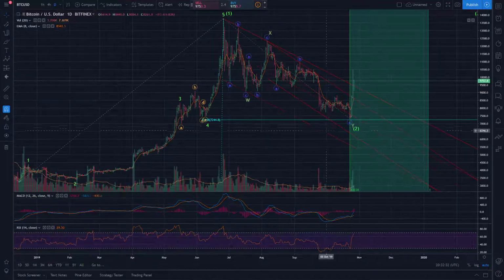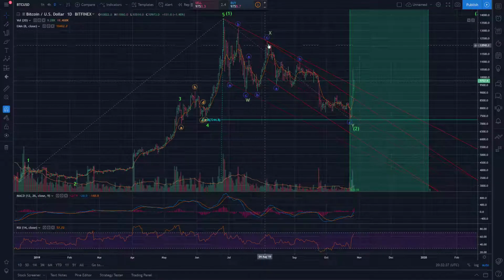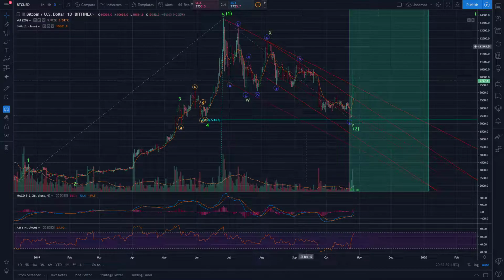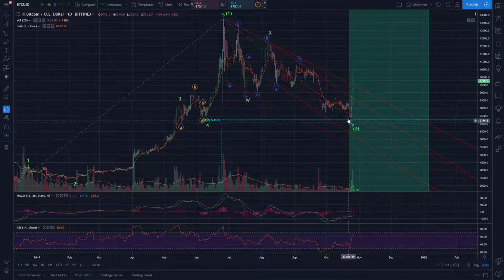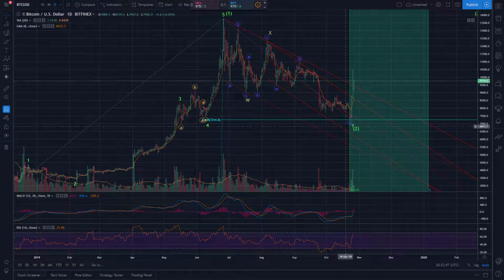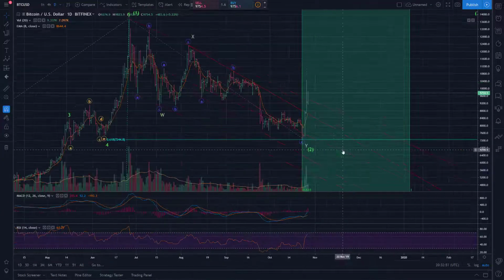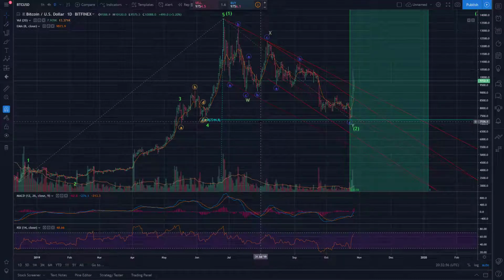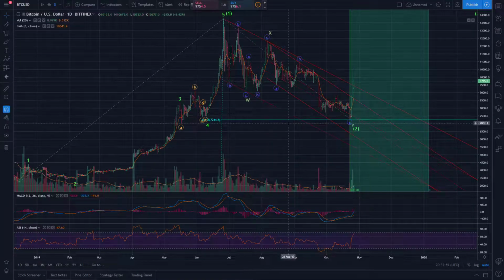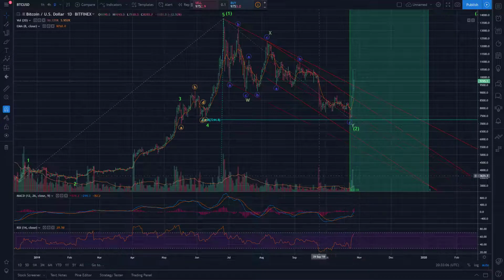Of course, I've been viewing this Bitcoin chart as a longer term setup. It's nice to try and do some shorter term trades around these subdivisions, and there's certainly a place for that. But the real big money is made getting these large trends correct and riding them for as much as you can. I look at these things all the time, staring at charts every day, and it still blows me away when you get such a perfect technical occurrence like this.